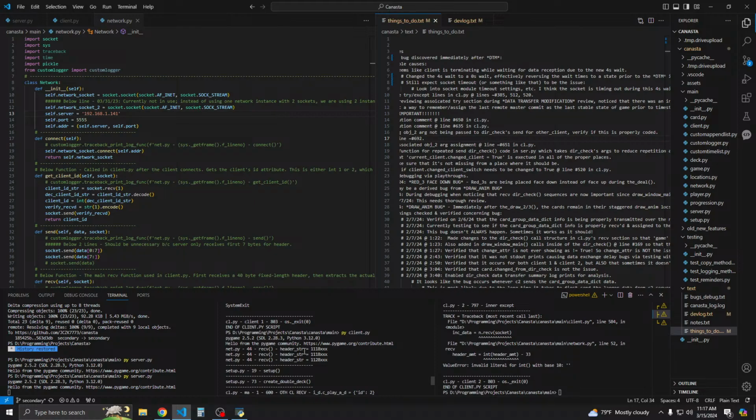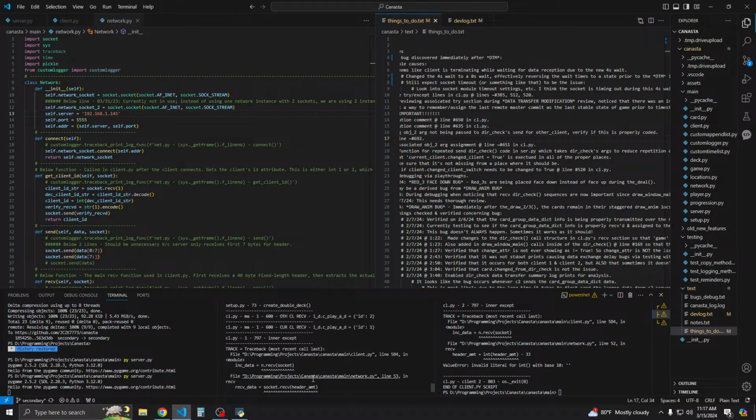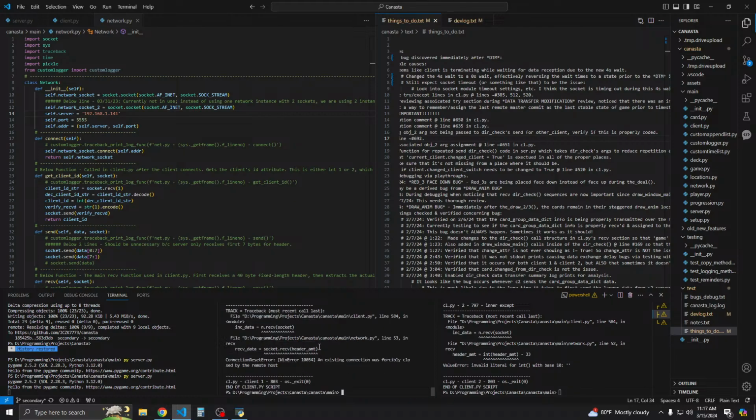I have modified the network file to print out the header string, because that was the specific source of the crash. It was saying that the header string was not proper.